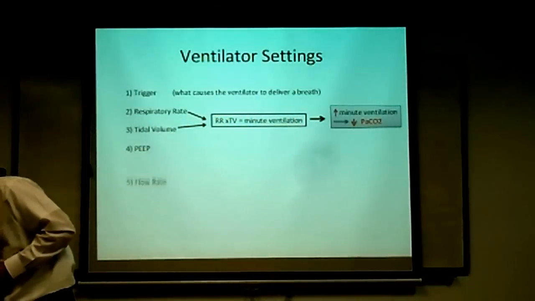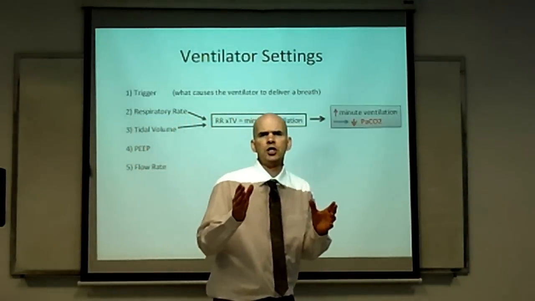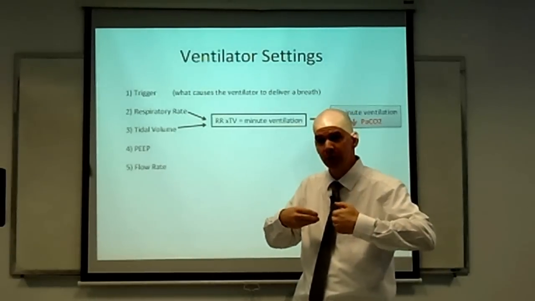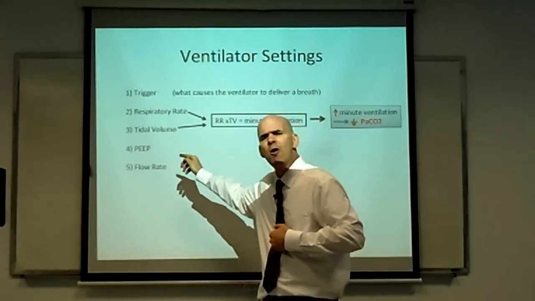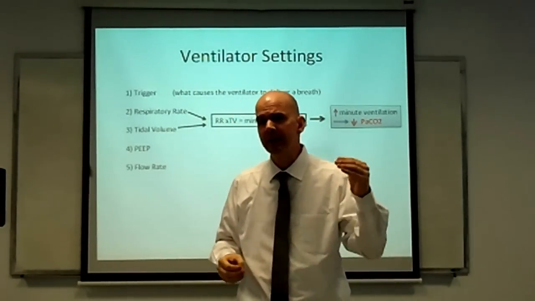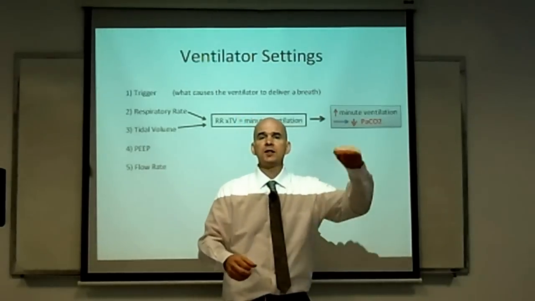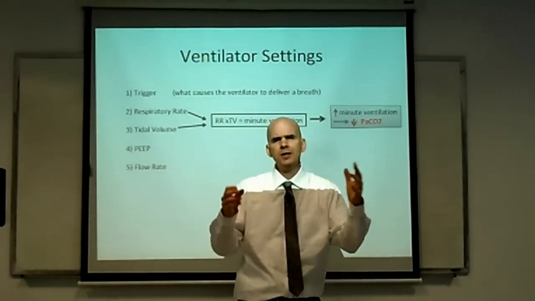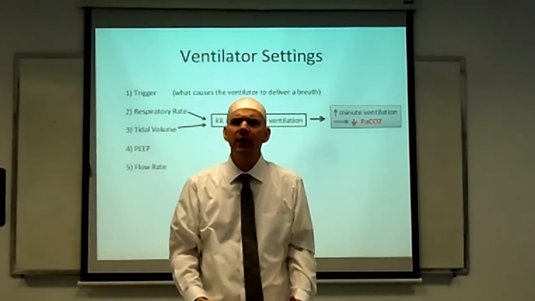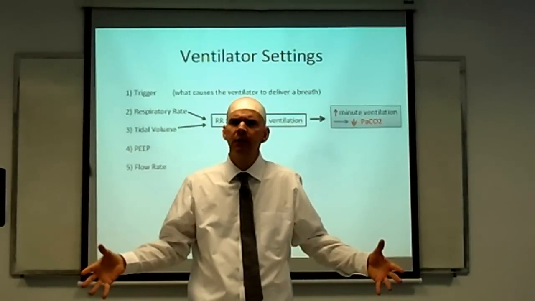Next up, we have flow rate. Flow rate just means for my given tidal volume of air that's coming in, delivered by the machine, how fast is that tidal volume being delivered? I can set the flow rate so that it is slow, or I can set the flow rate so that it's fast. Let's say I set the flow rate slow. If the flow rate is slow, that tidal volume is being delivered slow, and it's taking a long time for inhalation.